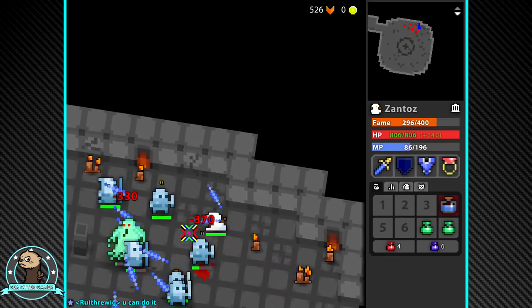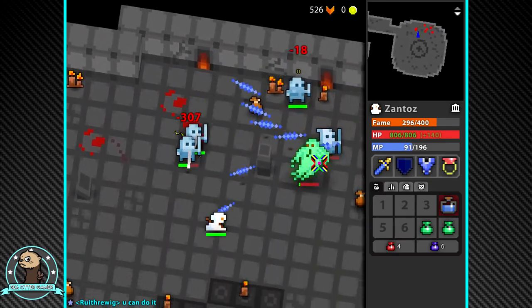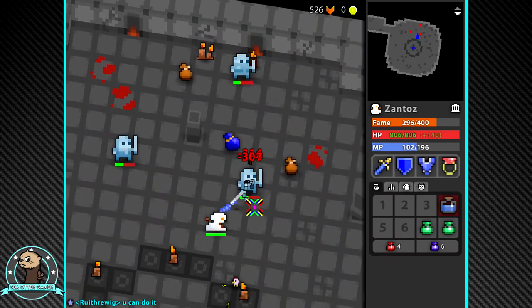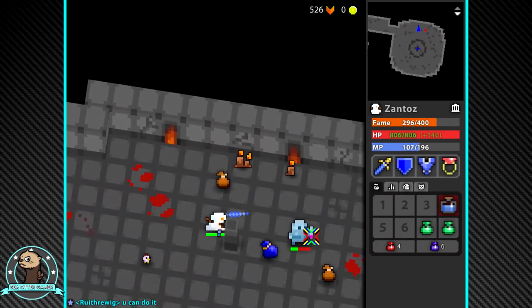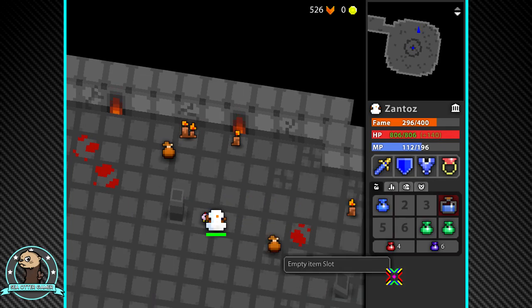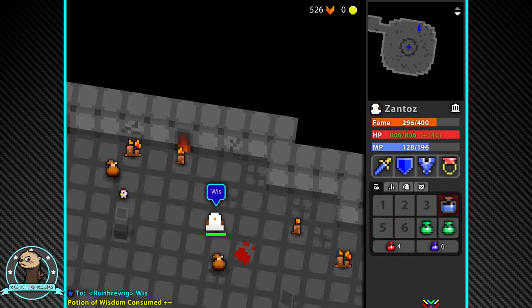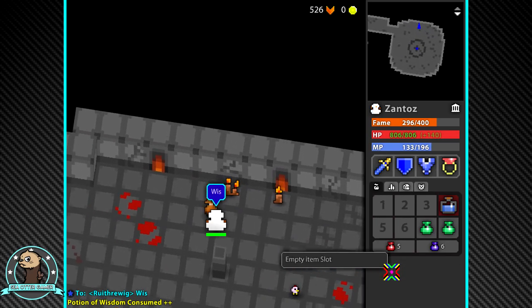We got this. Our pet is helping out a lot. There we go. Okay, let's see. We didn't get a white, but we did get a wisdom potion, at least, maybe some other stuff. We got a wisdom. But you know what? We need that wisdom. It gets us one step closer.